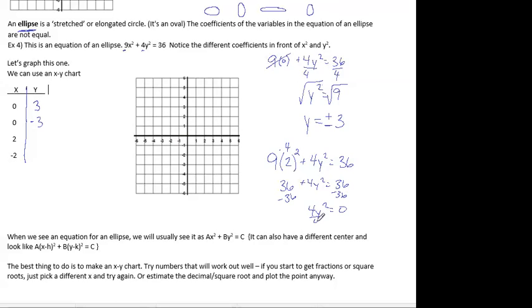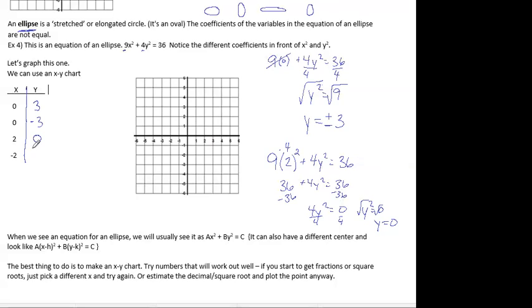I would go through and divide by 4. It's still y squared equals 0. And if I take the square root, y is equal to 0. If you can see right here, 4y squared equals 0 means that y is 0, that's fine. But if you need to take these extra steps to get rid of all the numbers to prove it to yourself, that's okay too. So when we plugged in 2 for x, we got y is 0. And because it was 0, there's not going to be another one on the other side. The square root of 0 is both plus and minus 0, but it's the same thing.